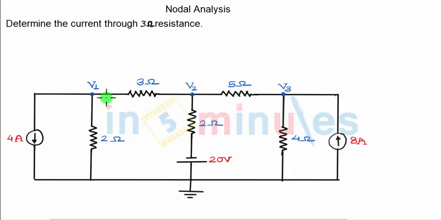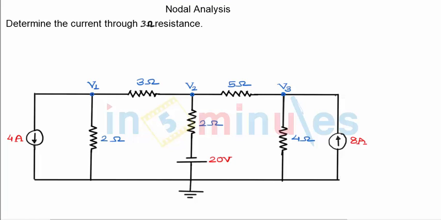The direction of the current is not mentioned, and hence I can assume any direction I want, either towards right or towards left. So we will see which direction we want to go for at the end. But before that, because we are going to apply nodal analysis, the very first step will be to identify the nodes and then apply KCL equations on each and every node. Now this is something that is already done in this particular circuit for us.